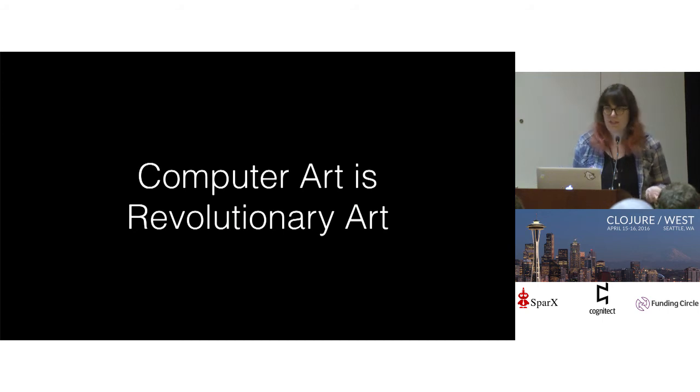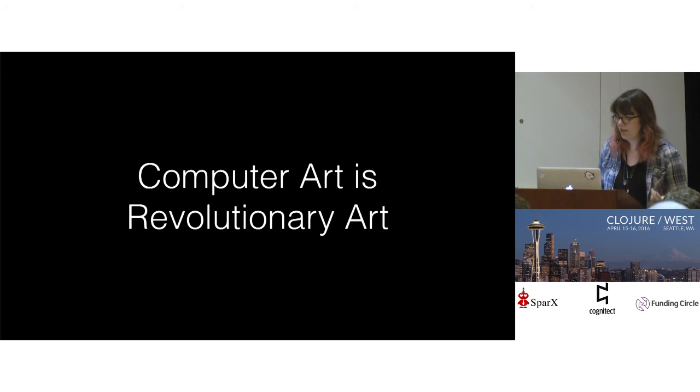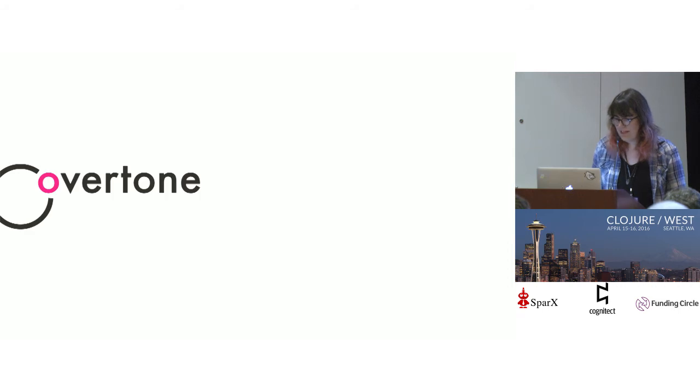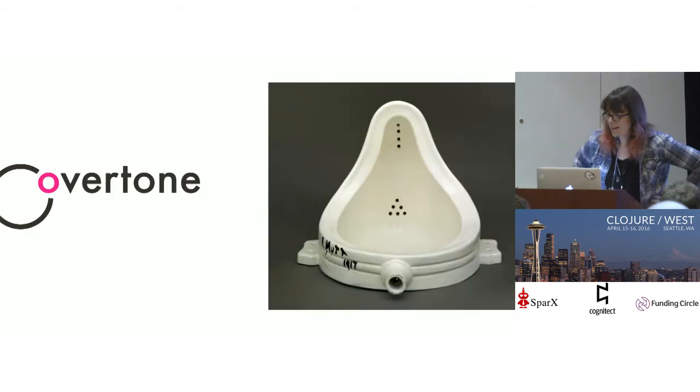We have the tools. You can go out there and you can be a video artist. You can be a musician. You can do all of these things, and the art world isn't owned by a certain group of people. It's owned by everyone. So you can go use Overtone, you can use Quil, you can use Shadertone, you can use whatever you like, and you can start making new things. So really, this and this aren't that different after all.